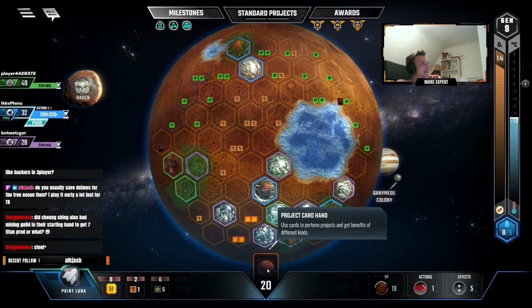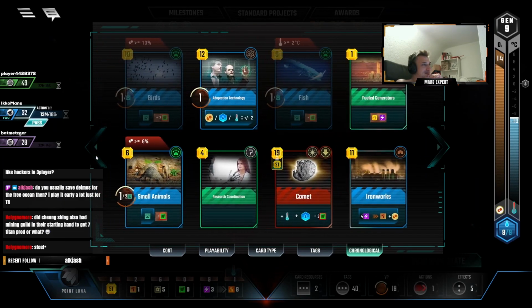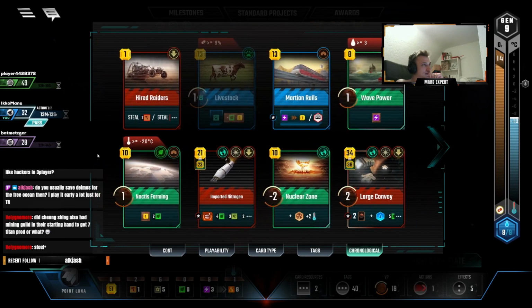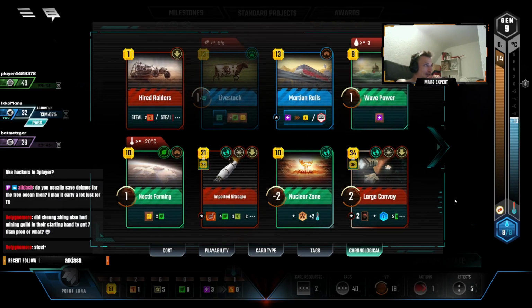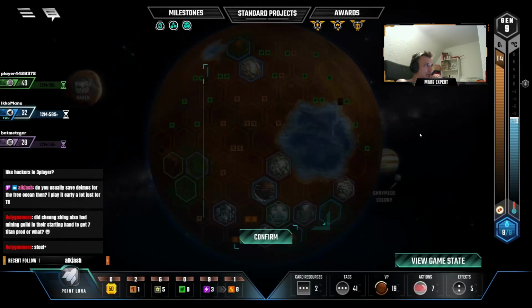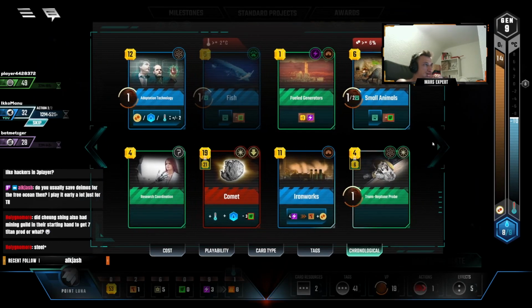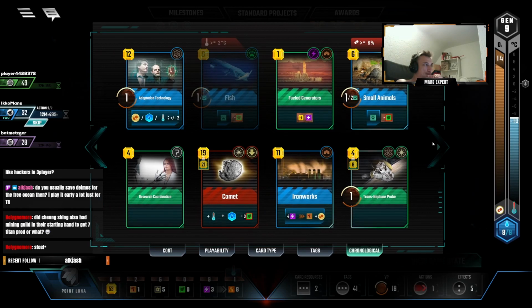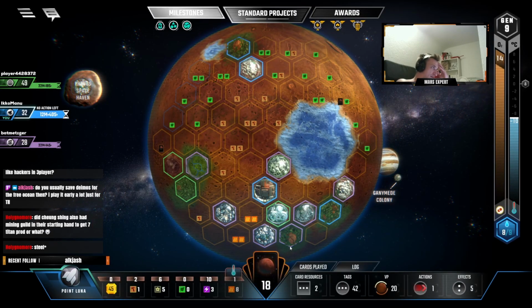He's just SPing asteroids now. Nice. There's really nothing I want to do here right now. Jeez Louise. Guess I can hit green for money. And, I don't know, just play wave power, whatever.